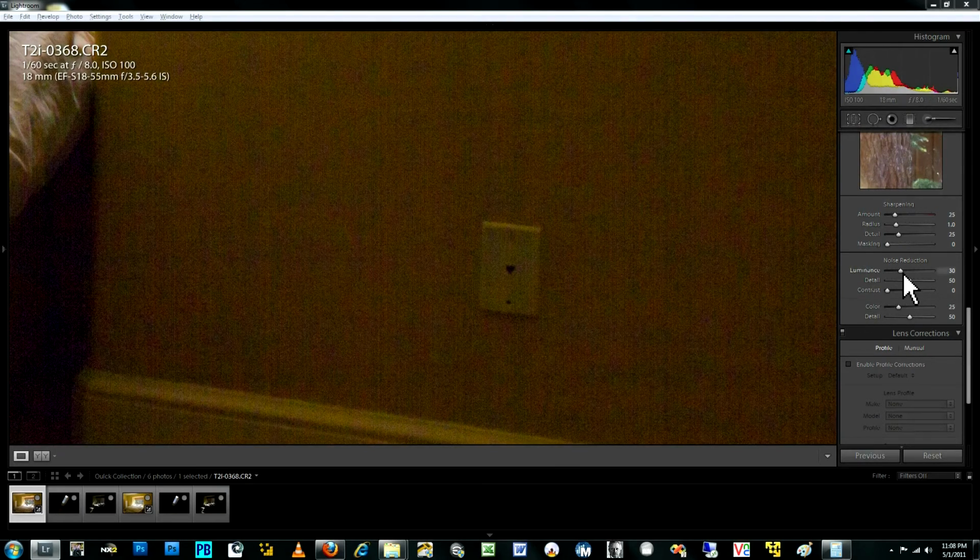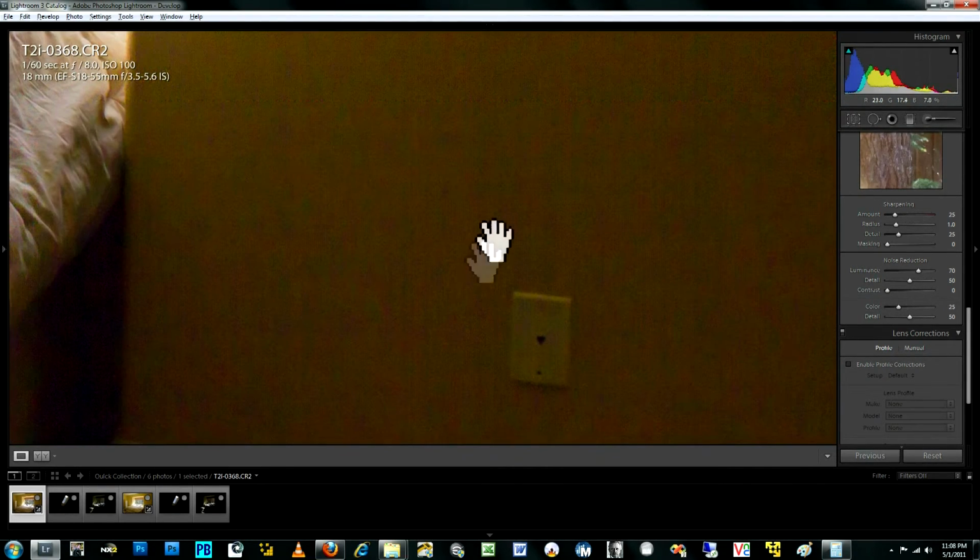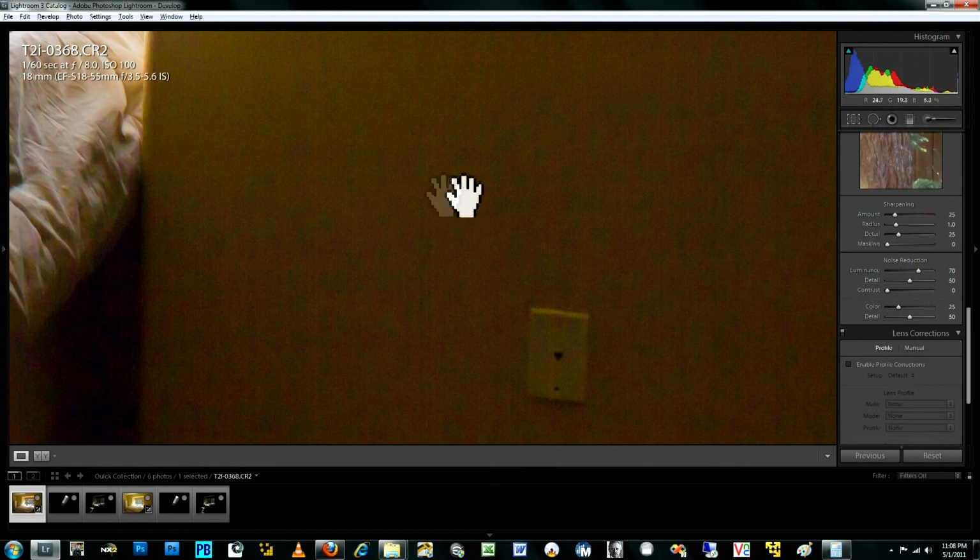So let me see if I can further reduce or eliminate that banding. So I'll go ahead and gradually increase this, and as I increase it, I get to the point where maybe about 70, which is a very high level of luminance reduction, the horizontal aspect of the banding has been almost eliminated, but you can still see the vertical aspects of the banding. And actually you can still see some of the horizontal areas as well. And now instead of it being completely luminance banding, it's really showing up as this color blotchiness banding, where there's actually a pattern to the color noise, which is even more unappealing.